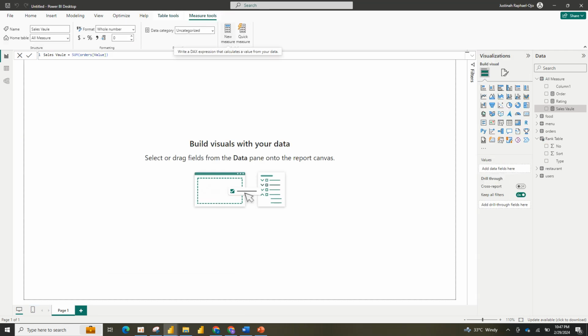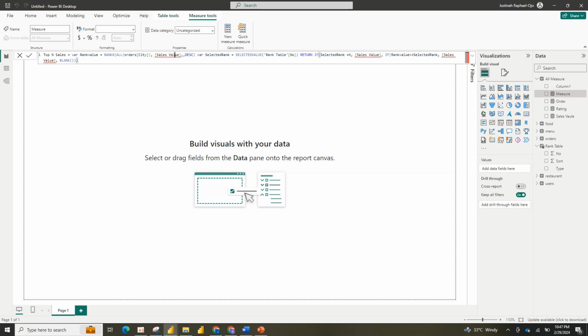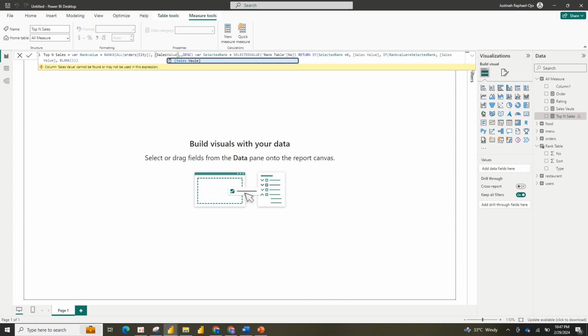So I'm creating a new measure, and then I'm going to paste my formula here. Now I'm having some error. I have sales value. Okay, let me just input it. Sales value.